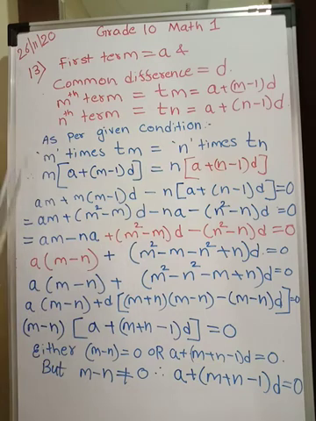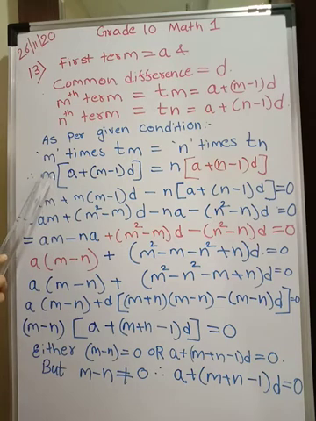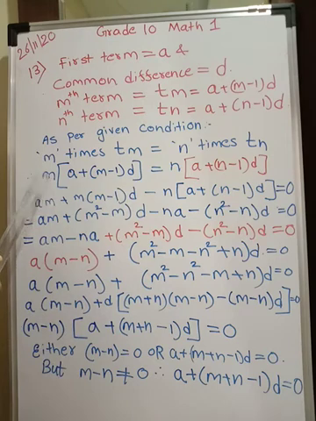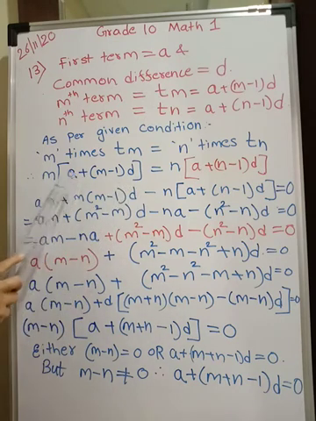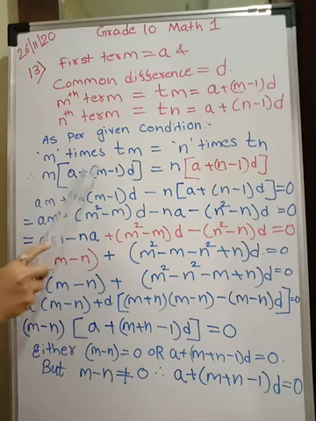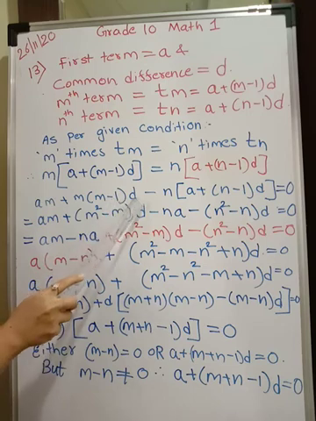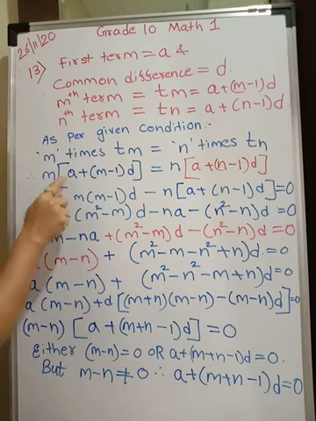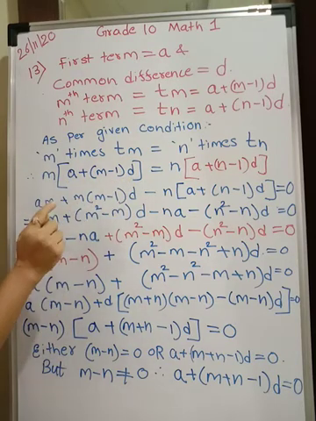Okay, now just multiply. I am multiplying first A with m, giving Am, and then the bracket also with m, because m is multiplying this whole bracket. There are two terms. First term is A, which we have multiplied. Second term, I am writing here m, which has to be multiplied by m minus 1 into D. Have you understood? So m is first multiplying over here, then m is multiplying this term also. Similarly, n.